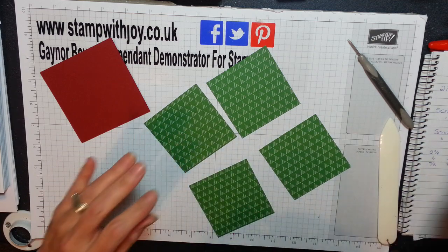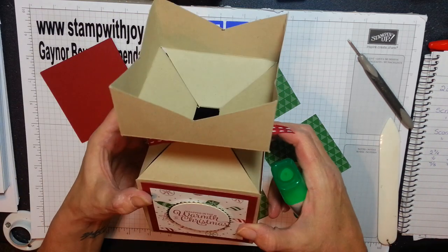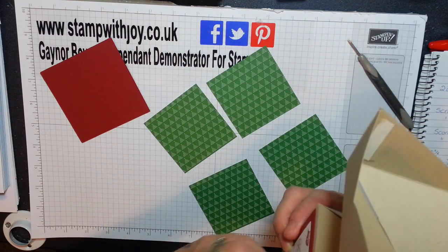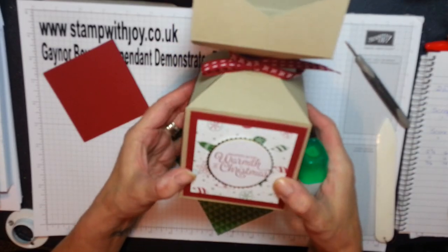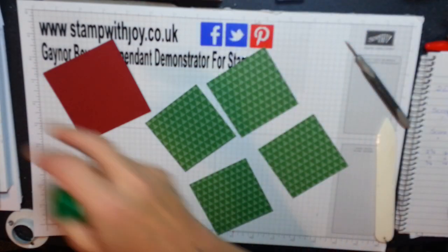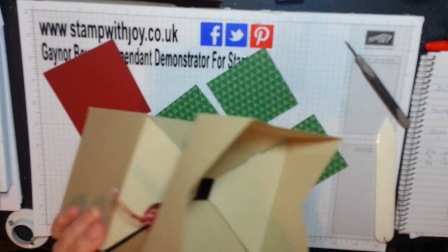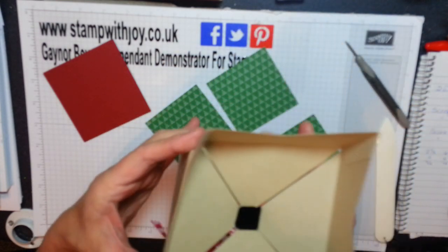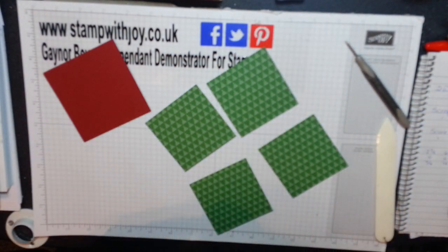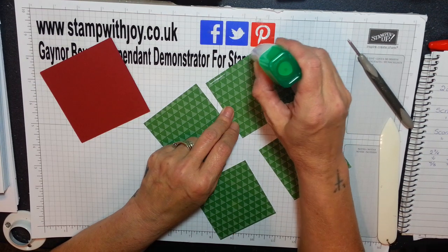Oh, I don't know. Perhaps I'm just... I don't know why that one turned out perfect, apart from that back little crease. But this one turned out fabulous. Absolutely love it. But this one just looks a bit skew-whiff. Perhaps I've just got one of my score lines wrong. I don't know. But I just wanted to principally show you the box.